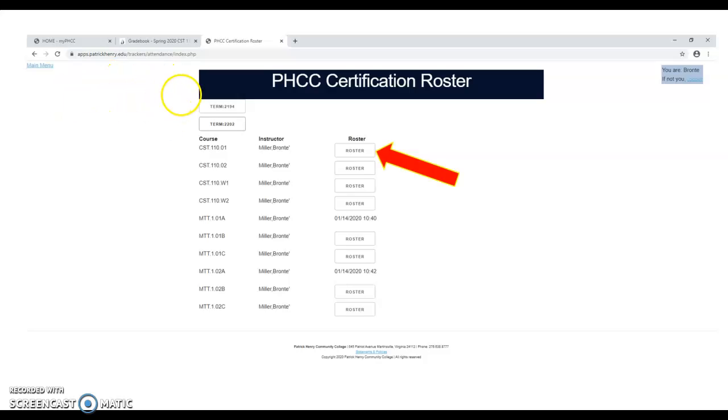And then for the terms, spring is always a 2, summer is always a 3, and fall is always a 4. So for spring of 2020, it will be 2202. For fall of 2019, it's 2194. So once you've chosen your term, then you will click on the actual roster that you want to certify.